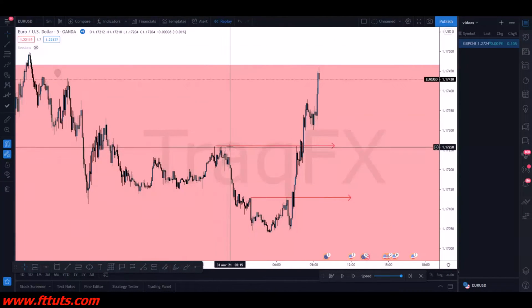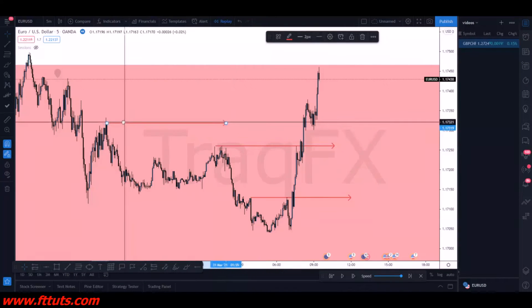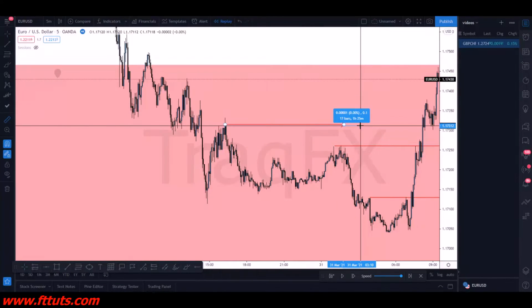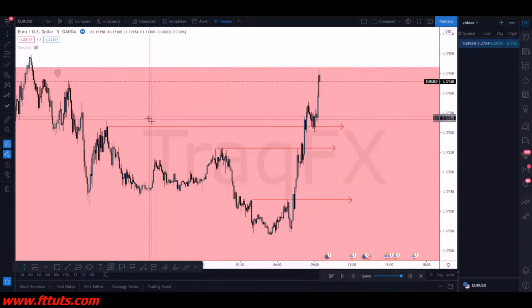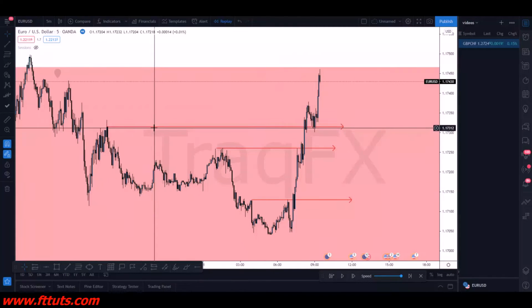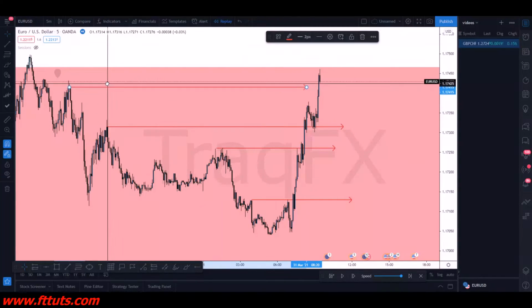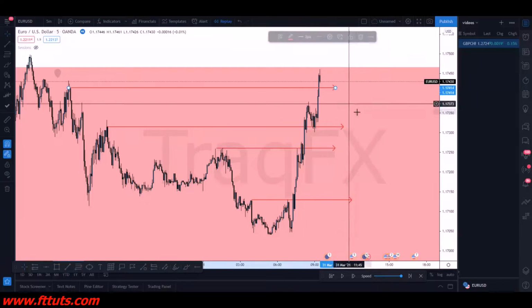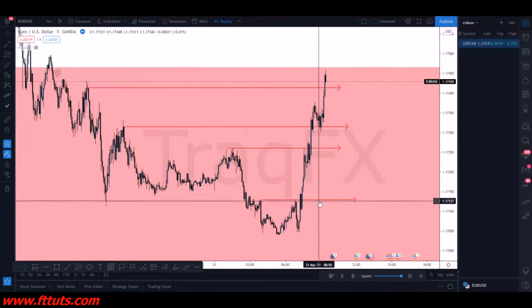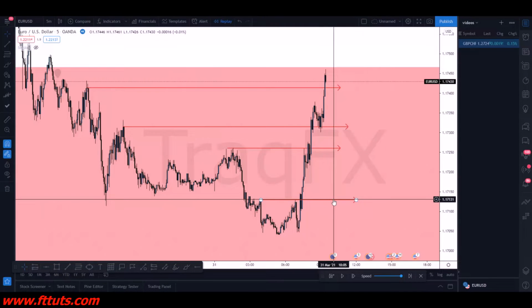Boom. We broke past structure here, and we broke past structure right over here. Not only that, but we also broke past structure over here. So we're breaking past a ton of structure, and this already tells you that, okay, I have to put my charger in, sorry about that, but this basically already tells you that now the institutions are switching from sells to buys. As they were selling previously, now they are buying.